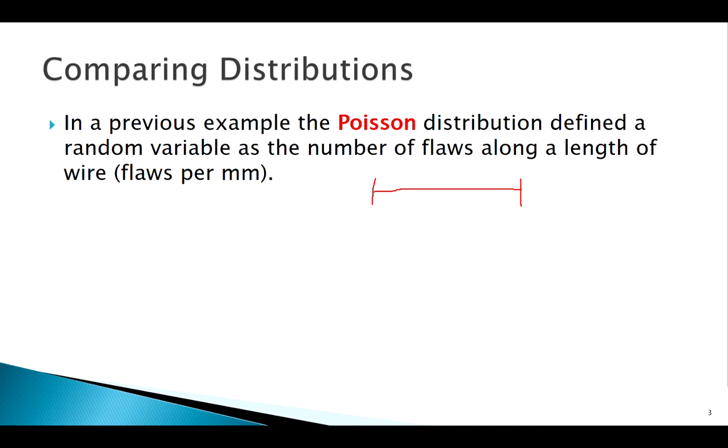One of the examples we looked at was like flaws per millimeter of wire. So assume we were fixing this interval to one millimeter, and you had some sort of parameter there, lambda, which told us how many flaws we expect per millimeter. Like, say we're expecting two flaws per millimeter of wire, so lambda is two per millimeter. And a Poisson random variable kept count - I expect two, but you can get three, you could get four, you could get however many.